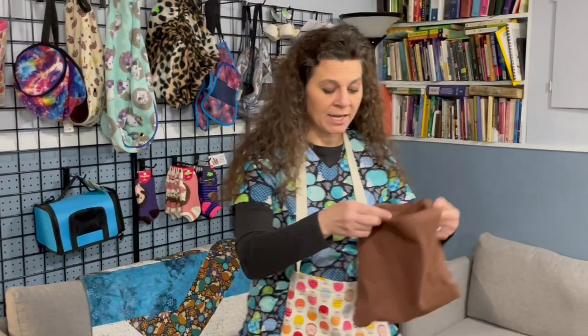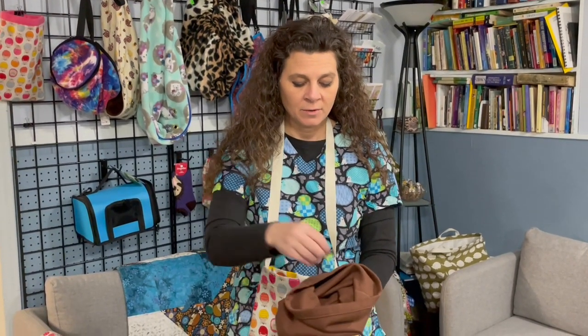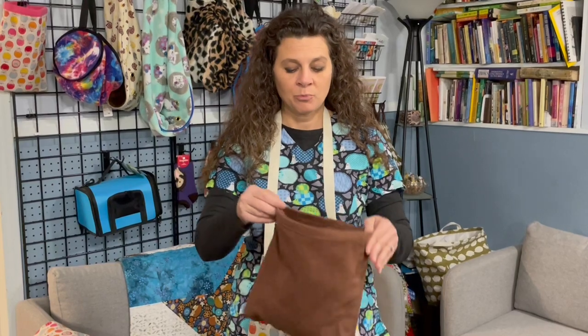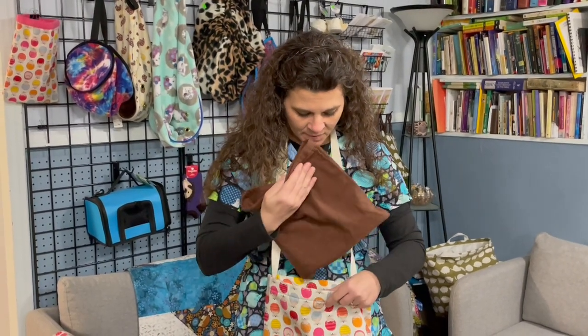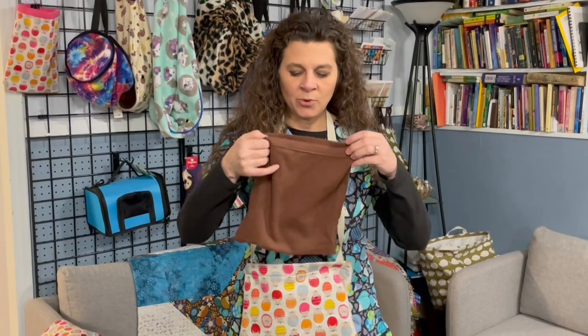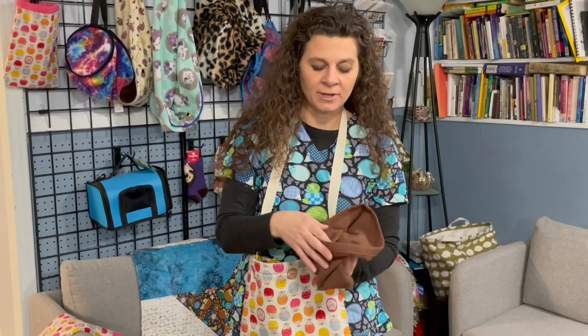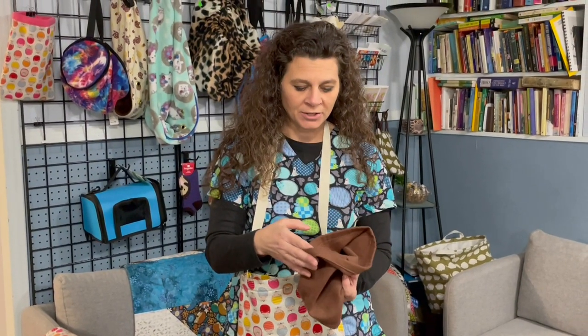When you're putting your hedgehog in it, sit it down on the table or on your hand, make a little nest, put your hedgehog in the nest, pull it up, and just hold it for a minute. As you hold it for a minute, the hedgehog will calm down. It'll get comfortable. Then you can put it down in your bag. It also works the same in reverse. You want to get your hedgehog out of here. Instead of reaching down, which is very threatening, you pull the bag up and turn it inside out. And now your hedgehog can come out like this, much, much less stressful on your hedgehog.